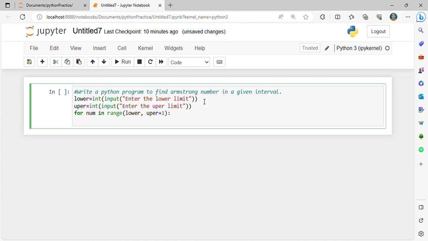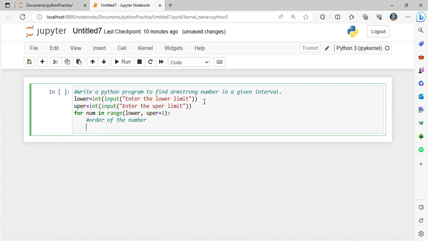First I have to check the order of that particular number, because when we find the Armstrong number, we need to find out the cube. Suppose a 4-digit number is there, so I have to find out the 4th power of that particular number, right? So here I will find out the order of that particular number, means num is my number, and I will find its order, and then find out every one digit's power 4, according to its order.